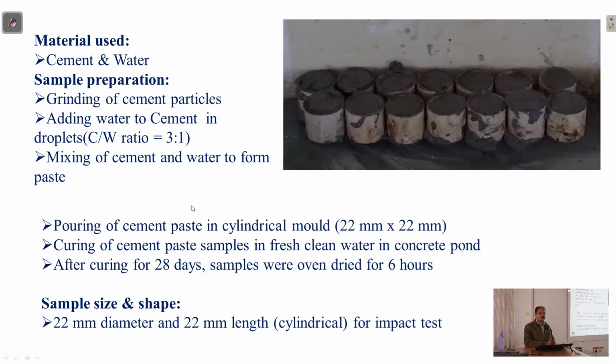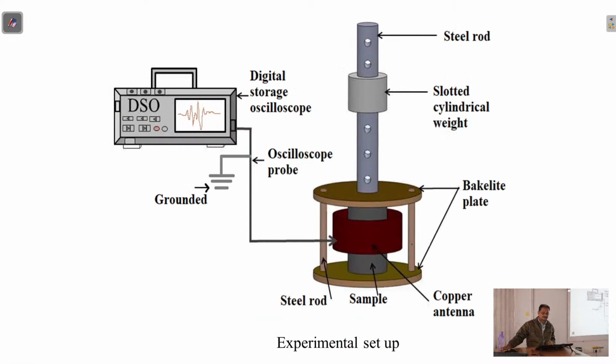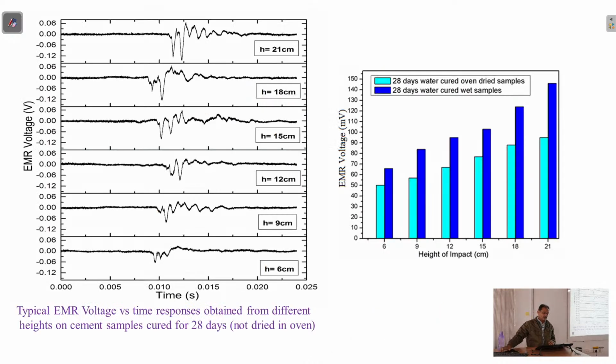But of course, for the experiments we did, we took some intermediate values also. So like 3 days, 7 days and 28 days, like that are generally given in codes. So we followed that, and we also added one more value in between so as to have some better variation. So yeah, these samples and the same setup, maybe I'll skip this, and here are the signals.